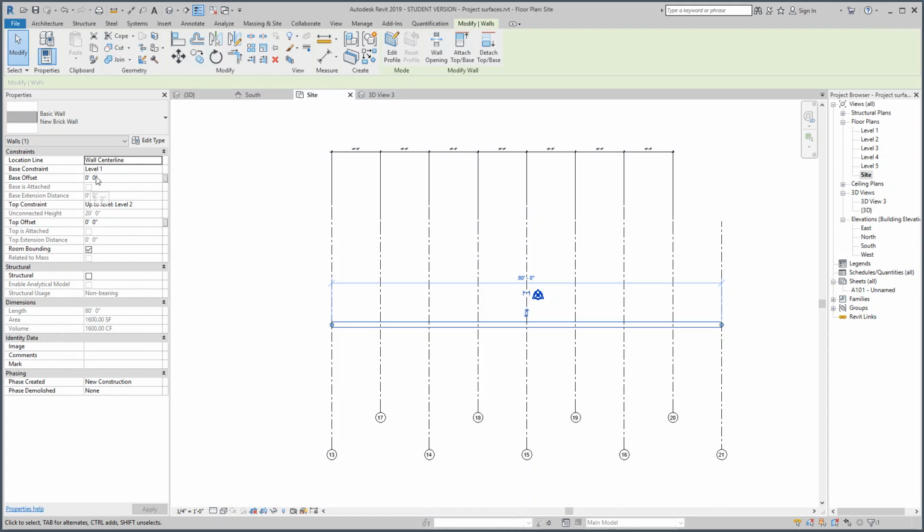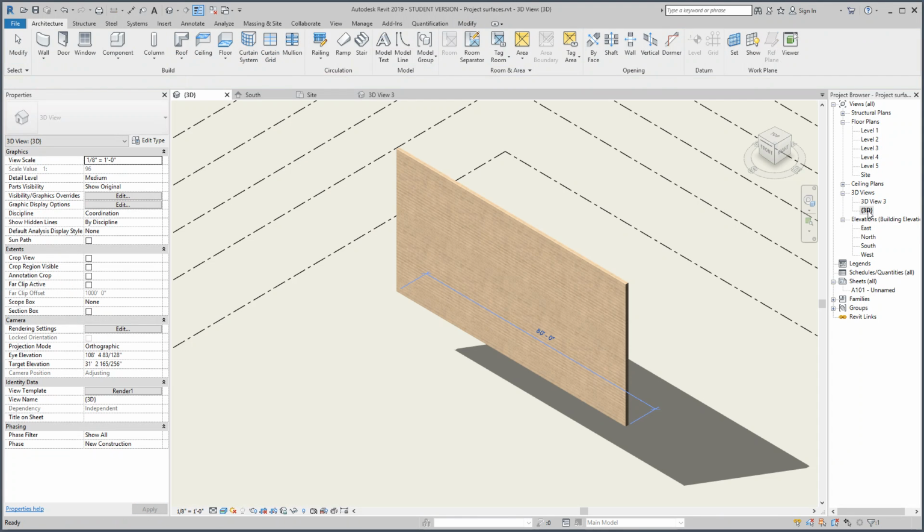And I want to make sure that it goes from level 2, because we want that open podium area, up to level 5. And I'll apply that, and we'll verify that by looking at it from the 3D view. So there we have our primary wall system.